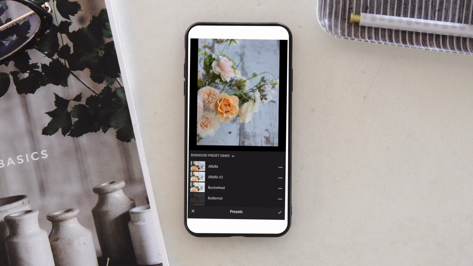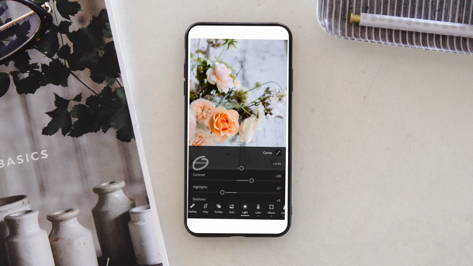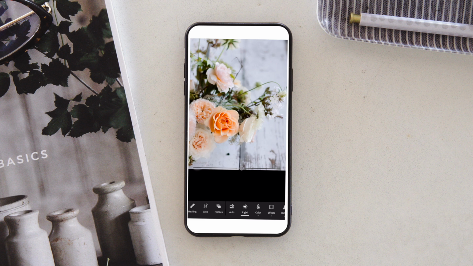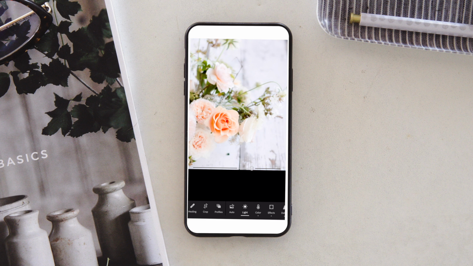To start off, after you've applied the preset, you're probably going to need to adjust the exposure and the temperature a little bit. The exposure just determines how bright or how dark a photo is. All of the Boxwood presets increase the exposure a little bit, but if your photo was already taken in a really bright setting and is already properly exposed, you may find that the presets overexpose the photo a little too much, so you'll want to decrease the exposure. Or if the preset didn't quite brighten your photo enough, you can go into the Light tab at the bottom menu bar and you'll see exposure there.